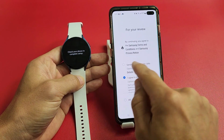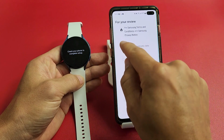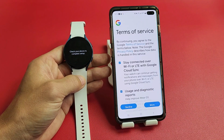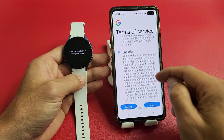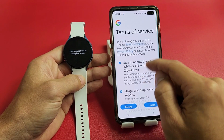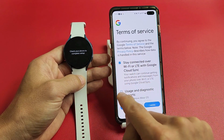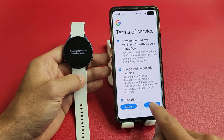For your review, now these are optional. You may want to go ahead and read through that. For me, I'm fine with both of them on there. I'm going to tap on continue. Terms of service, go ahead and read through this, and these are also optional, okay, but I'm fine with having both of them selected, and I'm going to go ahead and tap on I agree.